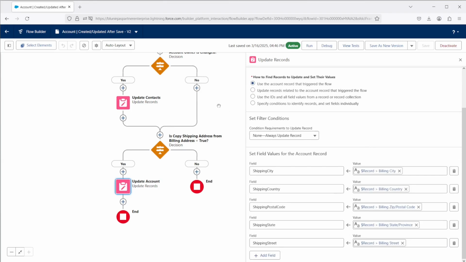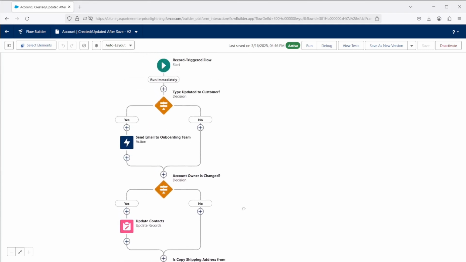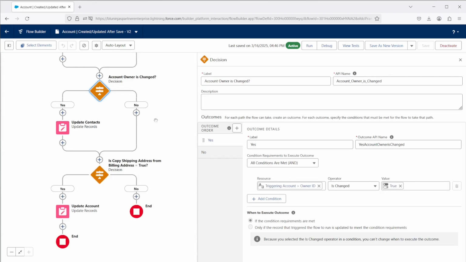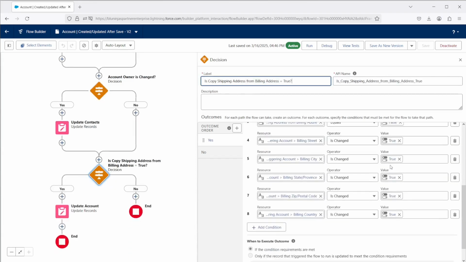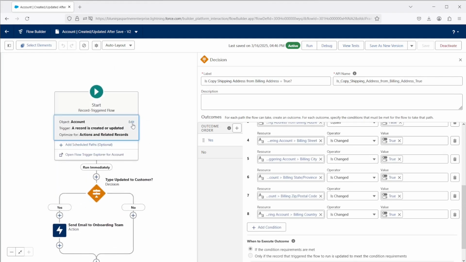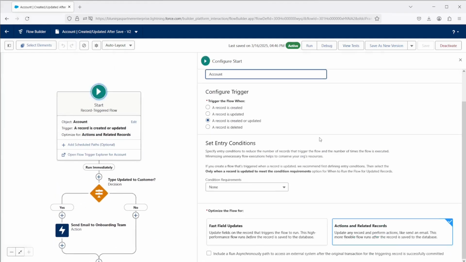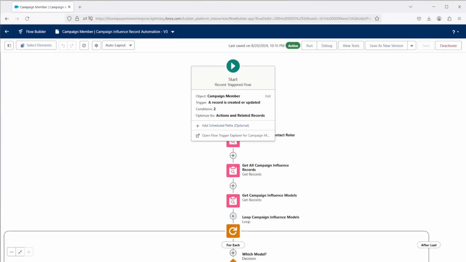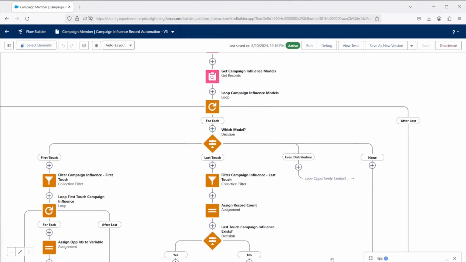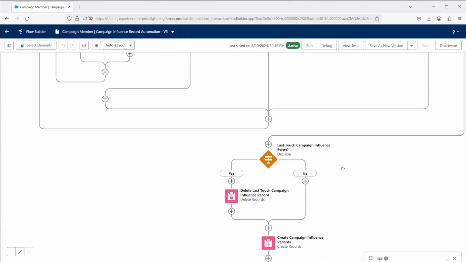Now, we could split this into 3 separate record-triggered flows, but that would add complexity. If we open up the decision elements, we can see a total of 11 different conditions that we would need to handle, all in the entry criteria. While using entry criteria would reduce the number of flow interviews, keeping everything in a single flow gives us better visibility and keeps all smaller updates in one place.